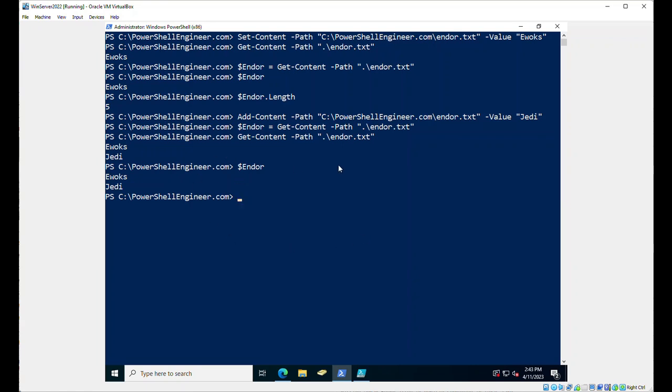So we can actually take a look at this and we can treat this also now as an array. So that's actually what we just did right now. The variable is a lot of different things, right? So if we do endor, let's just do a first line is equal to endor 0.